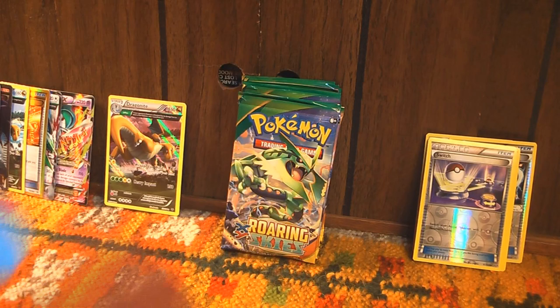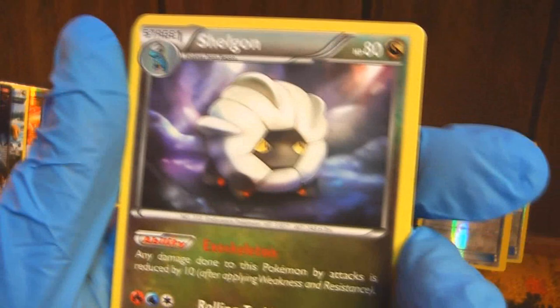2, 3. We got a shell gone. Know why they call him a shell gone? Because he snuck into a shell, and now he's gone.